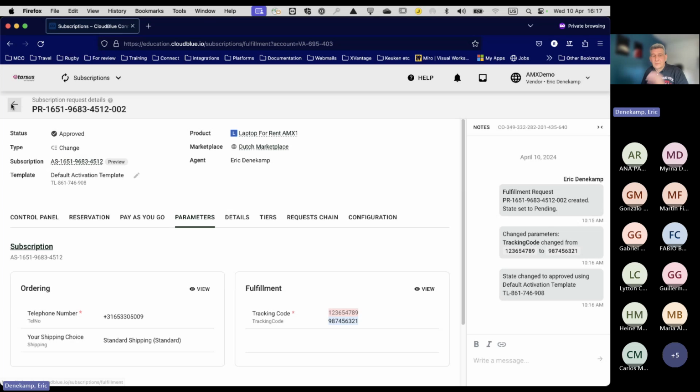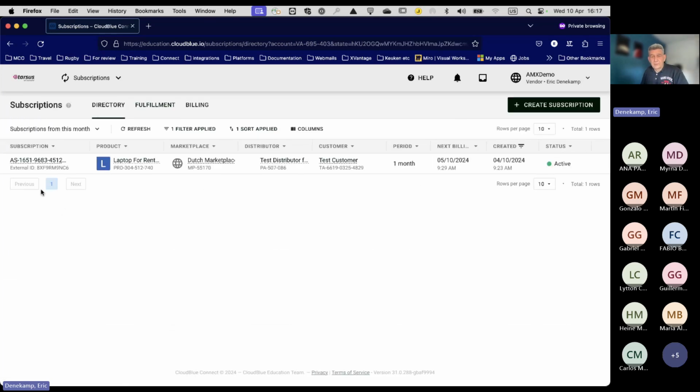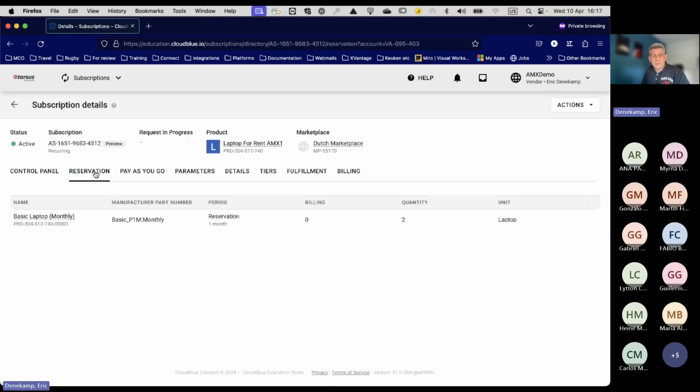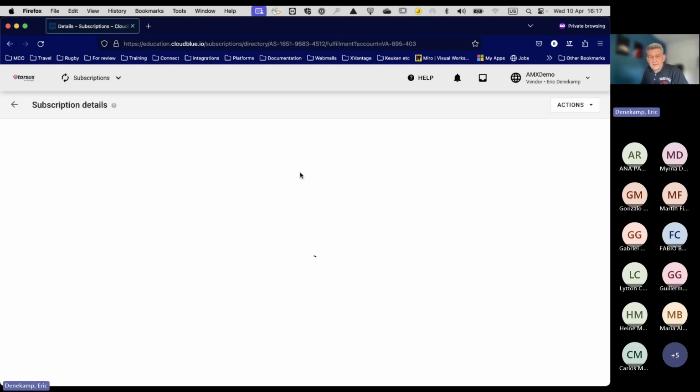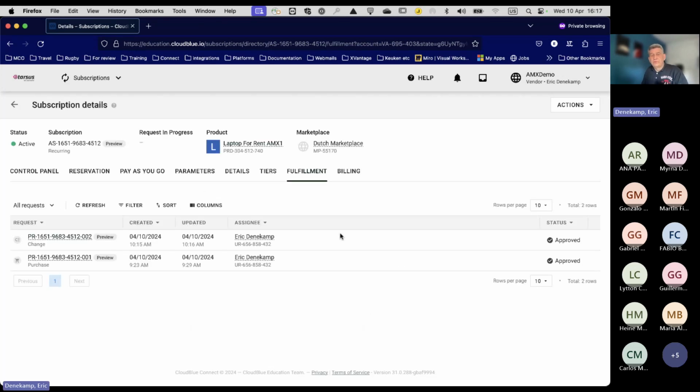If I now go to my subscriptions tab, I see that it is active again. I see that from the reservation items, we have 2 basic laptops now. We see those parameters here. Here we only see them in the most actual ones. In the fulfillment request, you see the change, and here we see 2 fulfillment requests.